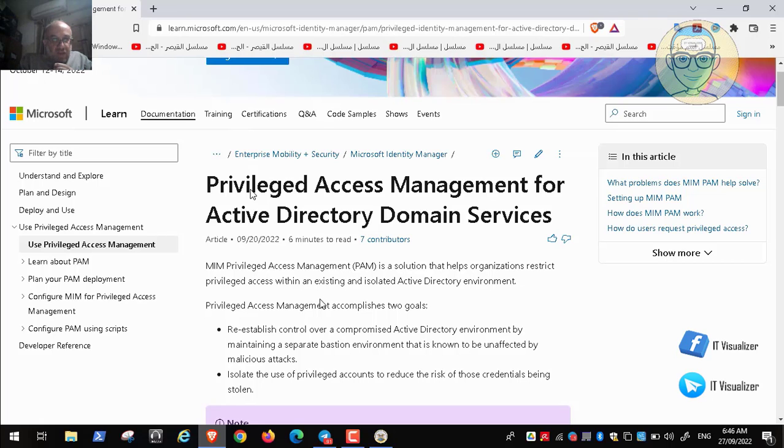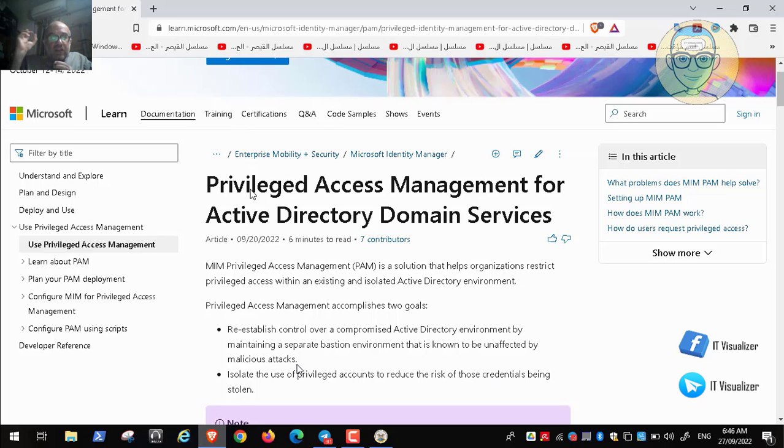Privileged access management accomplishes two goals: control over a compromised Active Directory environment by maintaining a separate environment that is known to be unaffected by malicious attacks, by controlling what highly privileged users can access; and isolating the use of privileged accounts to reduce the risk of those credentials being stolen.